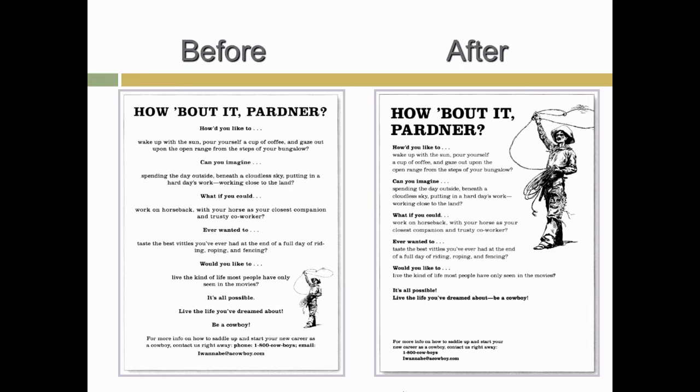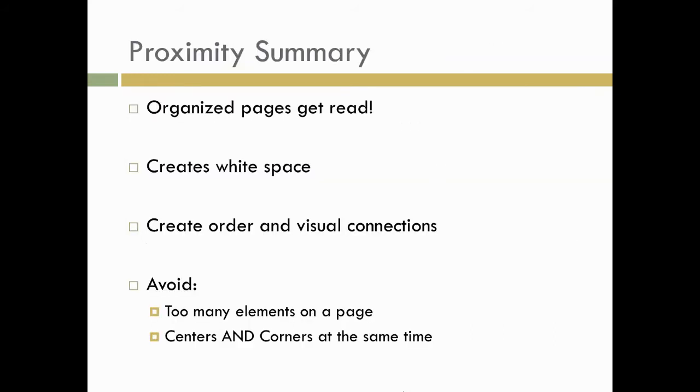Decide on one big focal point. Organize the spacing. The empty space is just as important as the space you put text. This helps to create separation. It helps to group things and create relationships between things that are closer together. So the idea is it does help to organize your page. It creates that beautiful, lovely white space and helps you to create order and connections between things.